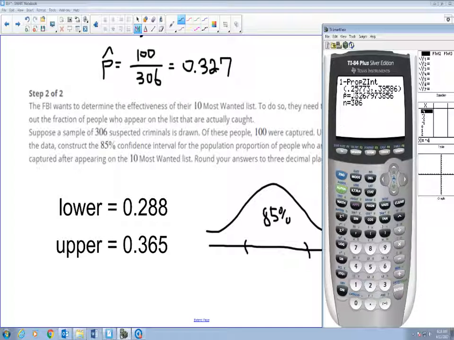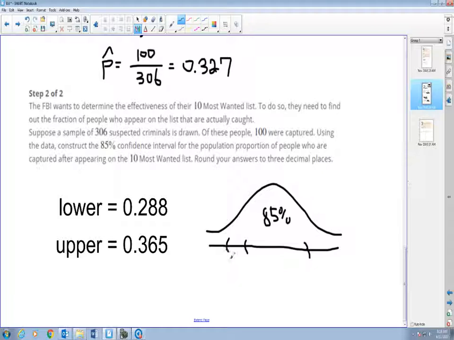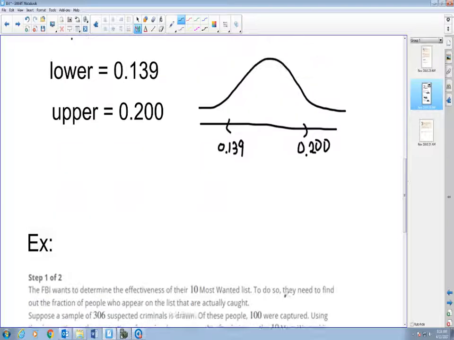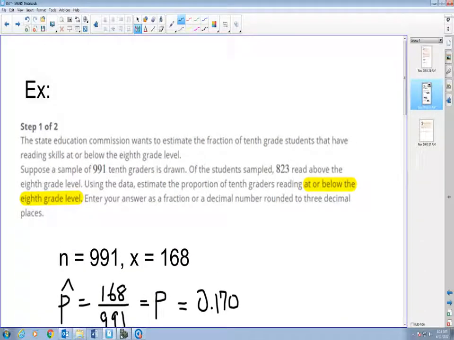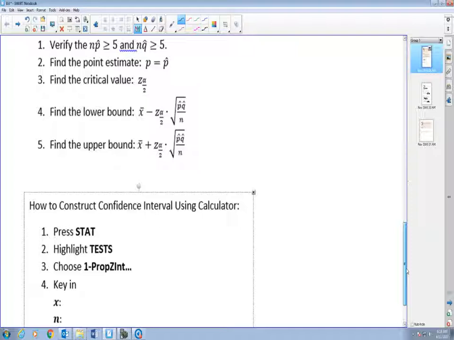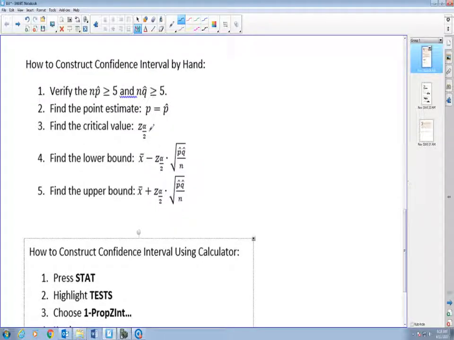0.5257. This number is getting smaller and smaller. The yellow one is getting larger and larger. So once I increase my confidence level, if I'm widening the confidence interval, I'm increasing the margin of error. Because remember, when you do it by hand, part of it is finding the critical value Z, the Z sub alpha over 2.